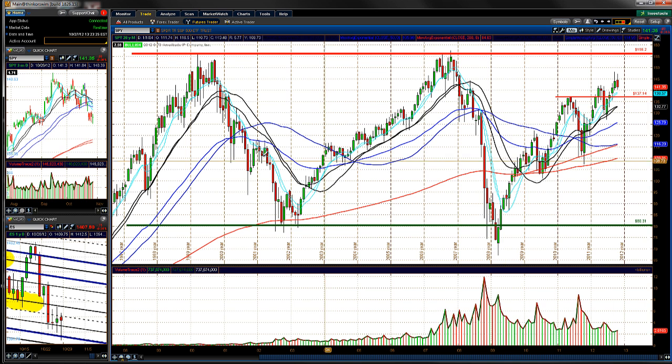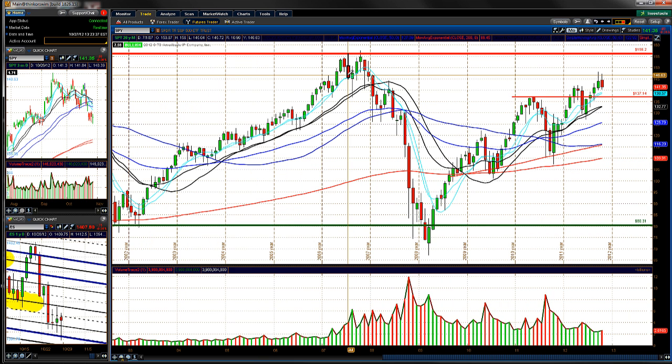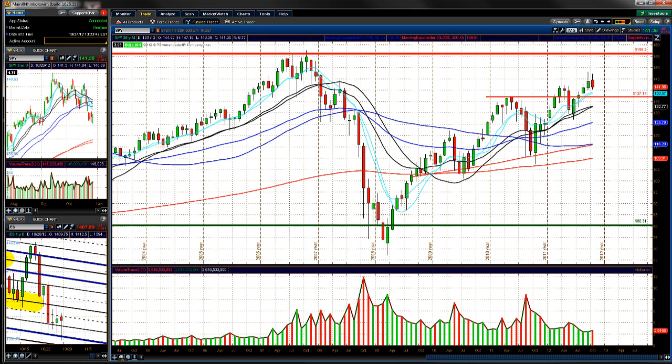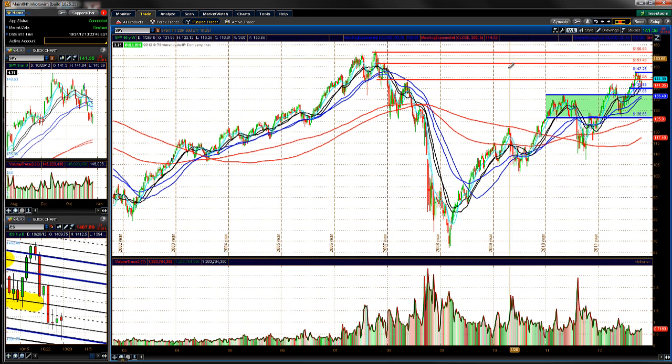You can see here on the monthly chart, we're still having trouble breaking past those highs from the 2008 bear market sell-off. That high level from January was 147. You can see last month we hit a high of 148.11. This month we hit a high of 147.16. So we do have a lower high for the month. And of course, the market is trading very weak right now, and the bears are in control.